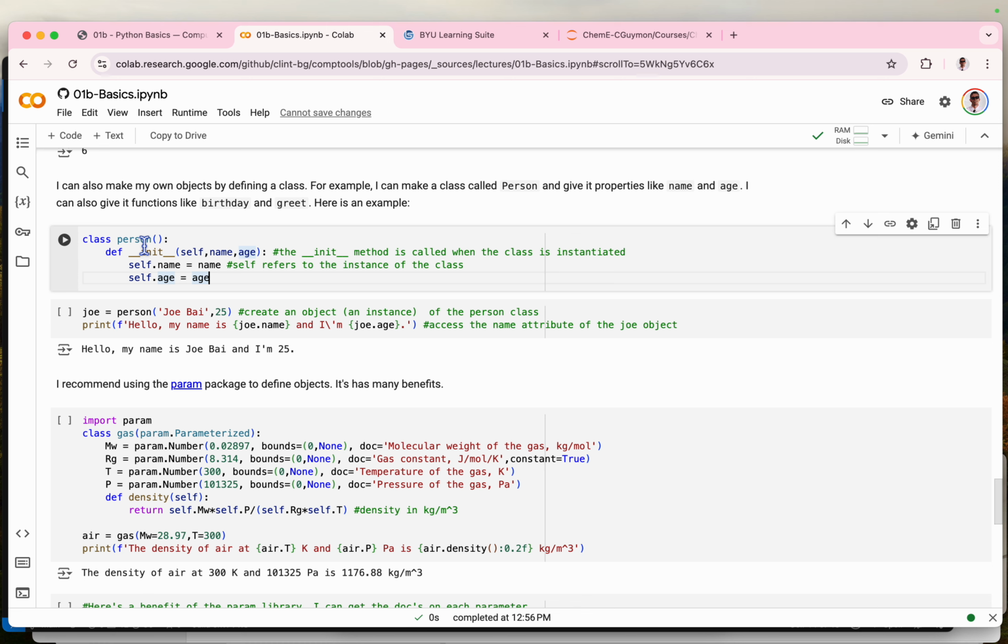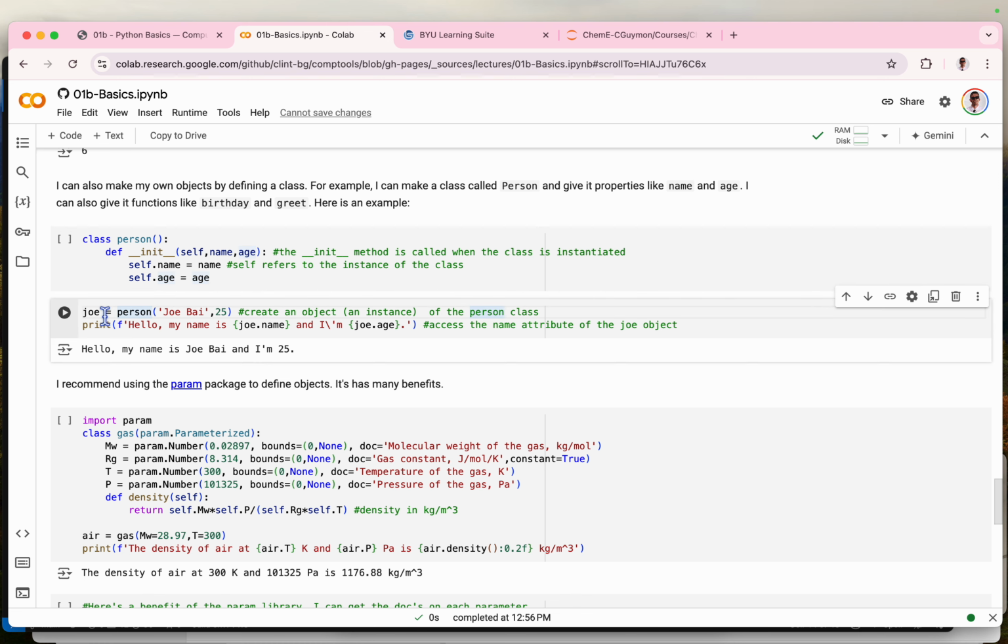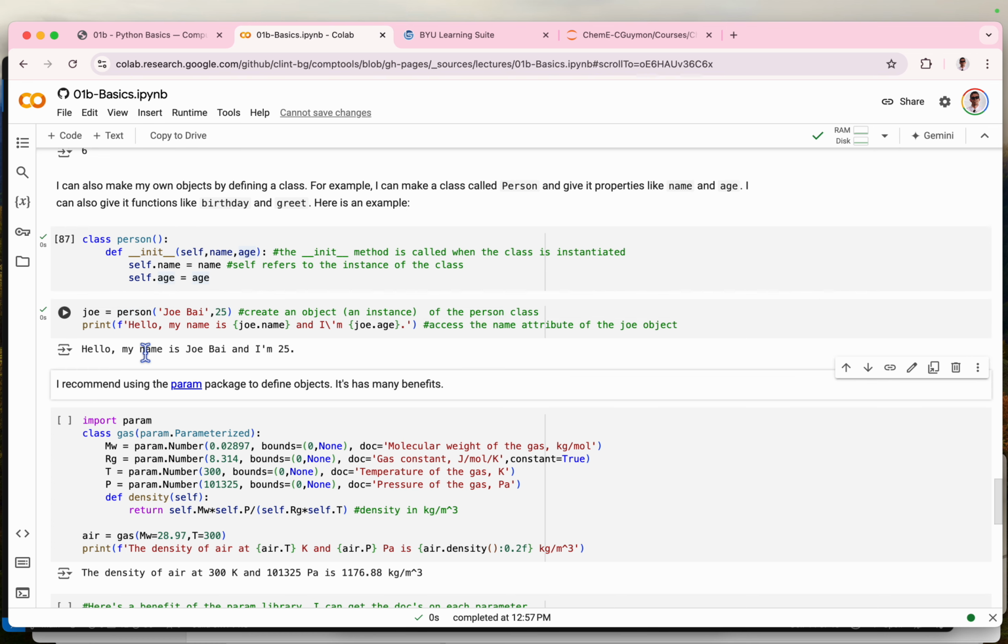So now this person has a name and an age. And I can say Joe is a person, give his name and age, and it will run that and print out Joe's name and age. I could change it to 23. And that's how I initialized objects.